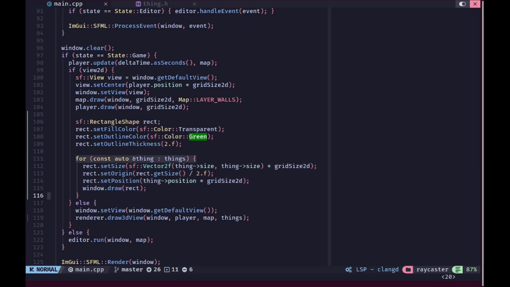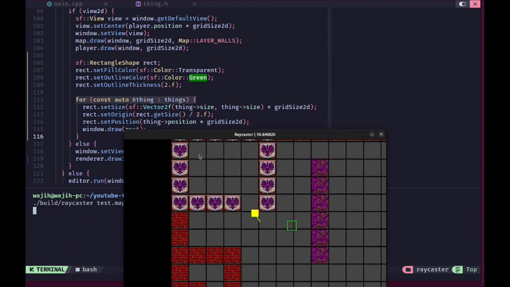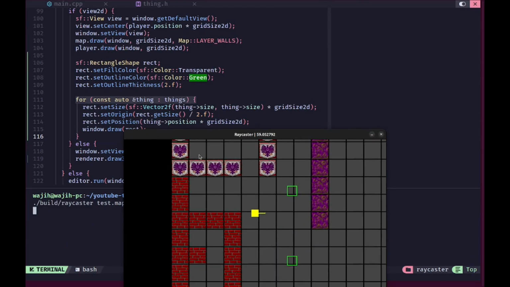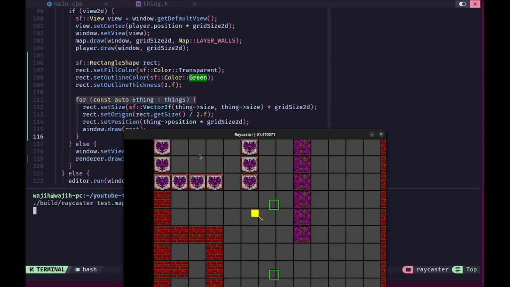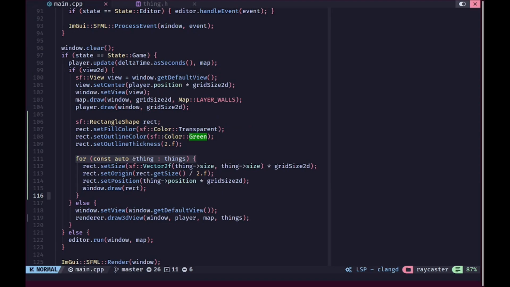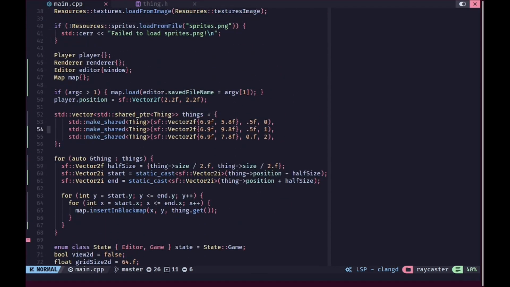There is nothing really that complicated here, but now we can go under the 2D view, and we can see the things here, and we can only see the things that we are actually colliding against, because the things that we are not colliding against have a size of 0. So if I go to the array that we are creating here, the vector, you can see that we have got this here which has a size of 0.5.